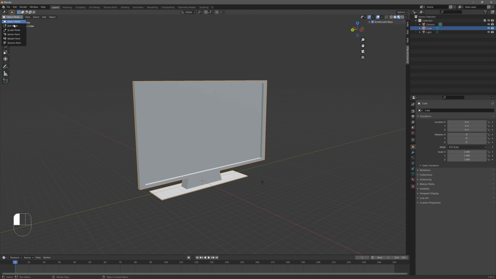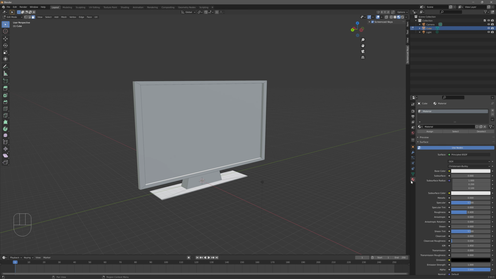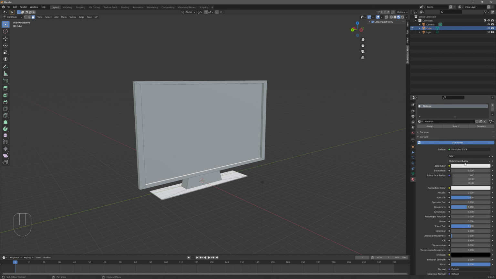Because we can see the colours on there. We're going to go to edit mode. And then we're going to come here to what looks like a world. And you can see that the base colour here is white. So if I change this on the colour wheel, it will change colour as so.